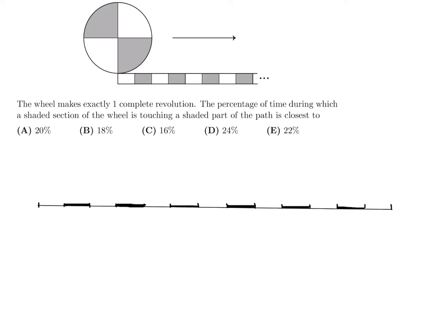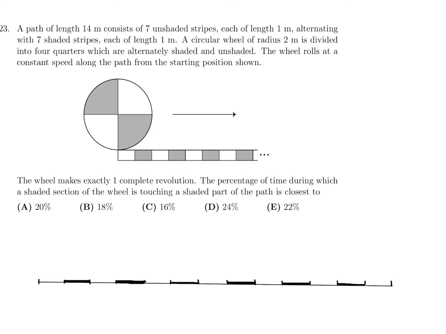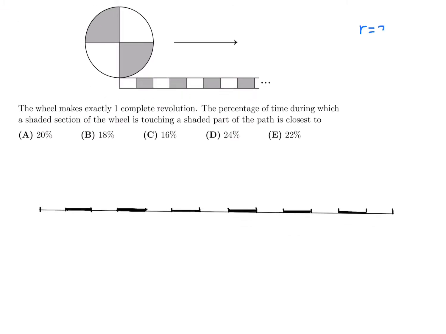Okay, so now this wheel is going to roll along, right? And when the wheel rolls along, this part of the circumference is shaded, obviously, and so is this part. So we have to figure out the distance. The radius, they told me, is 2 for that wheel. So the radius is 2, therefore the diameter is 4. Circumference is equal to pi times the diameter, so circumference will be 4 pi. But each quarter segment of that circle would have a length of C over 4. So that's 4 pi over 4, which is just pi. Essentially what that means is the distance from there to there is pi.